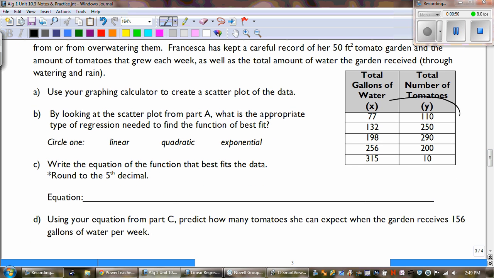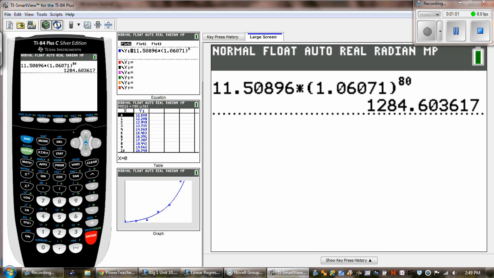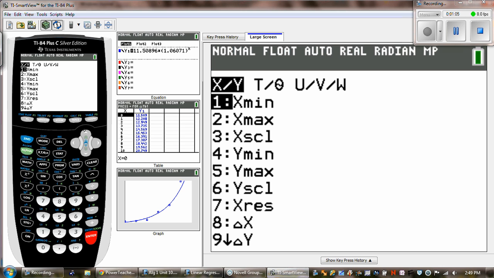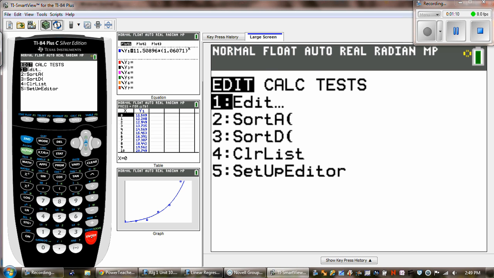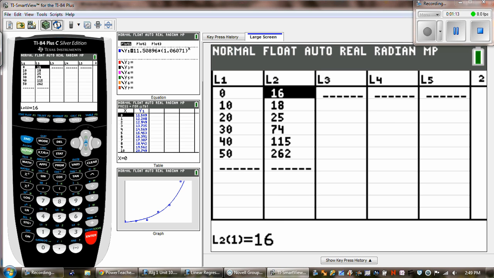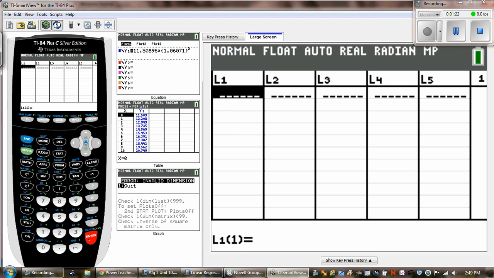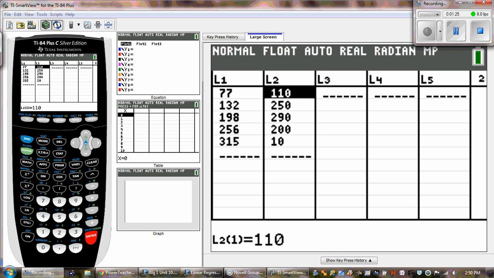So I'm going to use this data right here, and I'm going to be plugging it into my calculator. So we got to go to stat, we got to go to enter. Nope. Got to go to stat. There we go. So this is all my information from that last problem. So I'm going to go up and clear everything. And I'm going to plug in the data. You don't need to watch this. Okay, so I plugged in all the data.